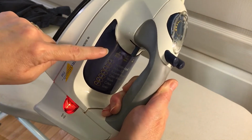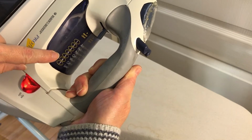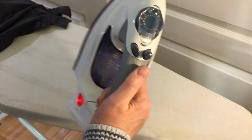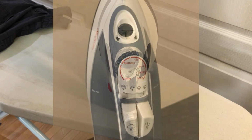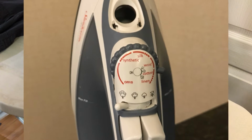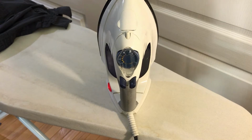All irons have a variety of temperature levels, and mostly they will be labeled with the type of fabric they're appropriate for: acrylic, nylon, polyester, cotton blends, wools, cotton, linen for the highest. You do need to know what type of fabric you're using. Check the label. It will probably be polyester cotton blends, which means that you'll want to have it around a 3 or a medium low, however your iron is labeled, or a cotton, which is medium high, 6 out of 7 on my iron.